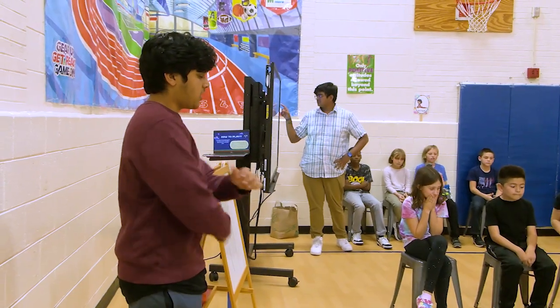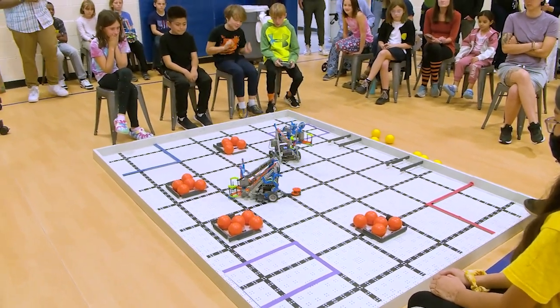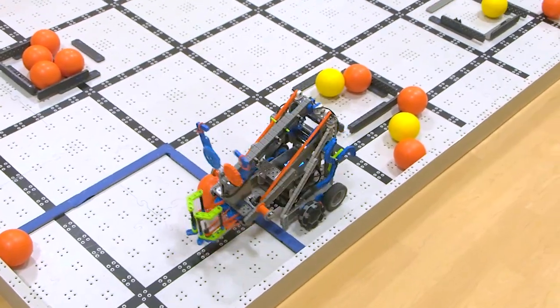We chose 12 students, and we broke those students down into 3 teams of 4. And we had a school-based match, and the winner of the school-based match could go on and represent our school in a county tournament.